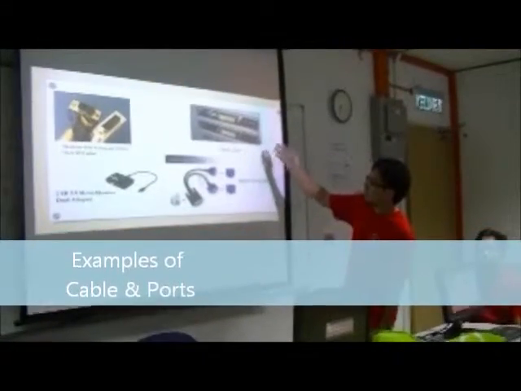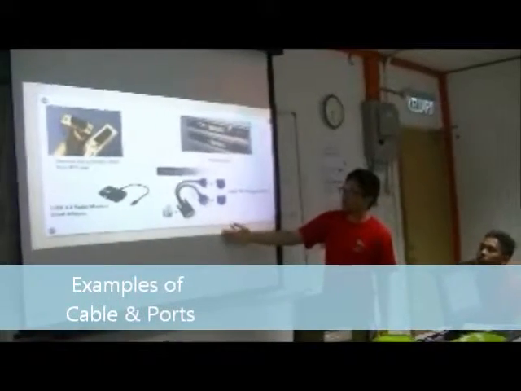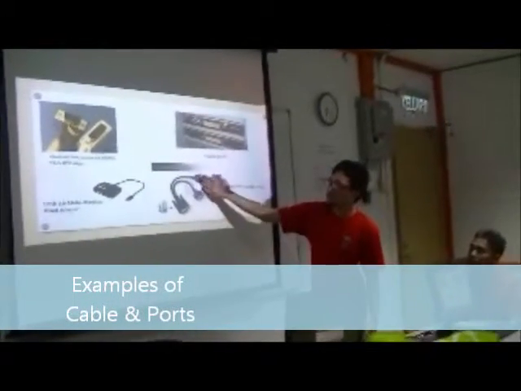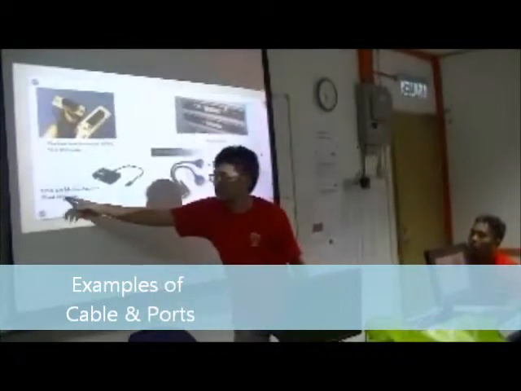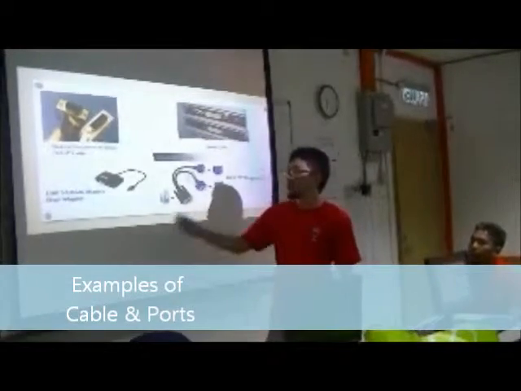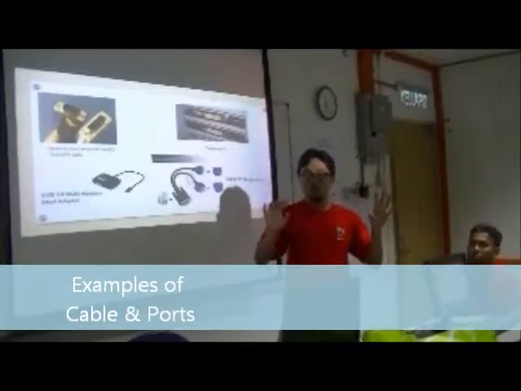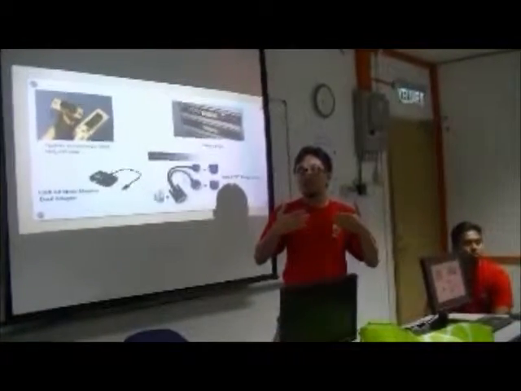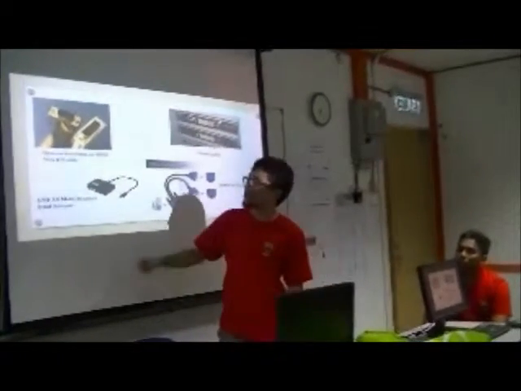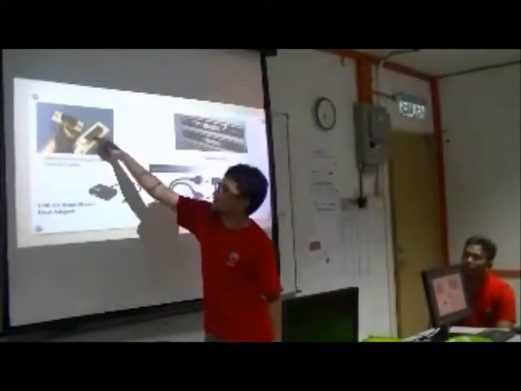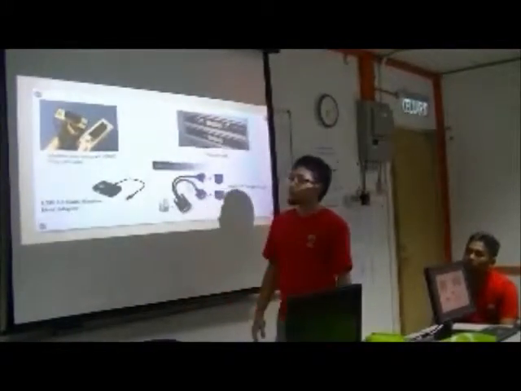So this is the example of the ports. This is the cable. As you can see, this one is usually used in monitors for multi-monitor connection, and this one is USB 3.0 multi-monitor 1200 Hz. It provides more speed, so we can connect the multi-monitor and the connection will be faster. And then this one is the HDMI, VGA, and DVI cable. You can see this one is HDMI, DVI, and this is VGA.